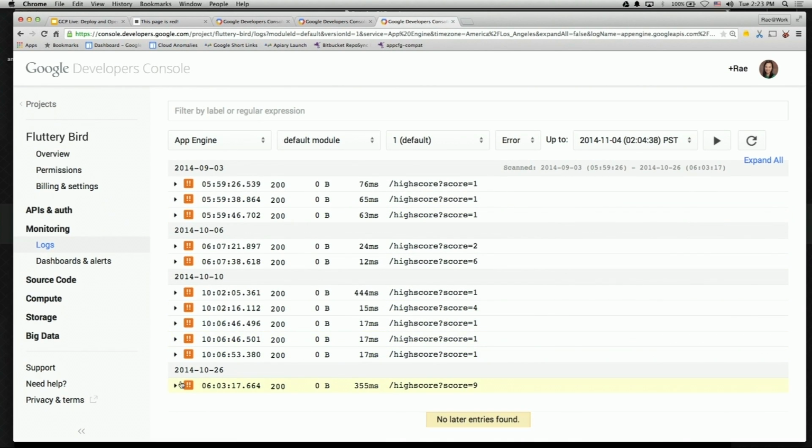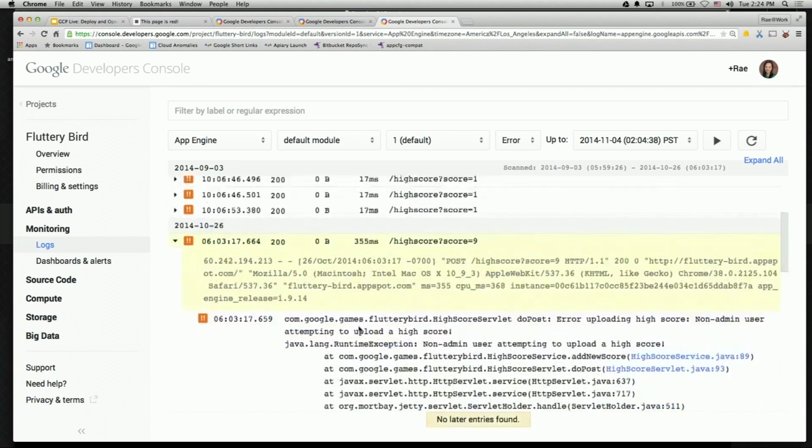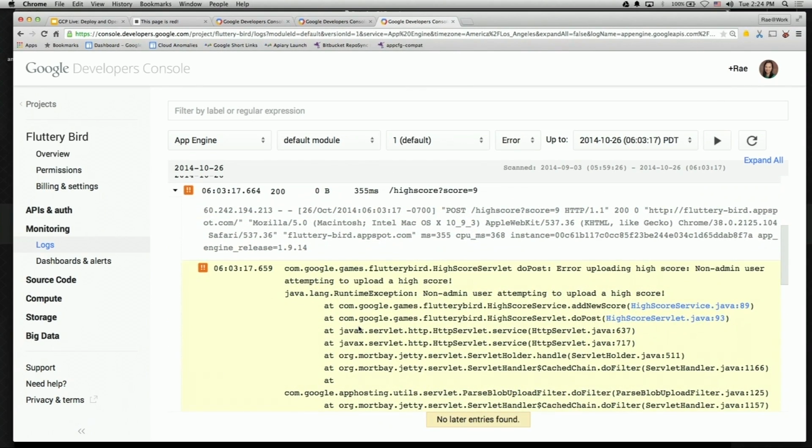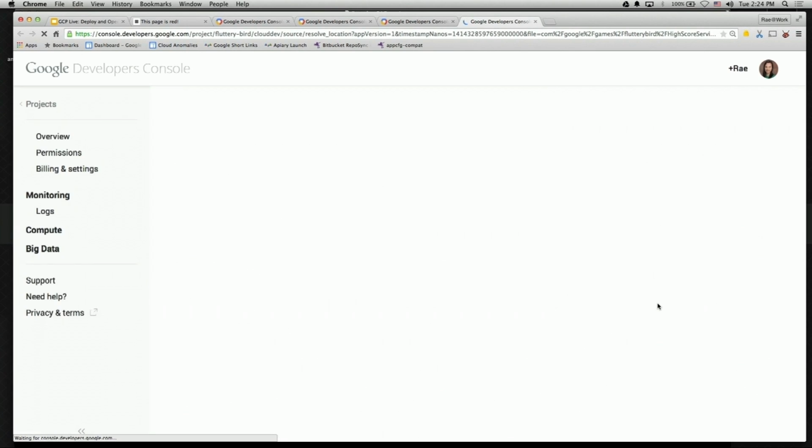And what I'm going to do is to expand them to see if I can get more clue on how to fix them. You can see that the entire call stack is captured here in the logs viewer for you. And not only that, notice there are a couple of pretty special lines. So next to the methods that I actually wrote myself, you can see a file name and a line number. And not only that, it's blue and it's underscored, so it's probably clickable. Where do you think it takes us to?